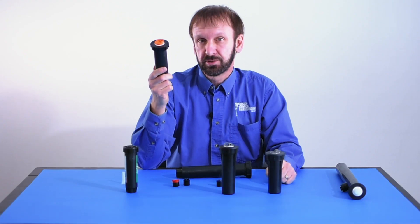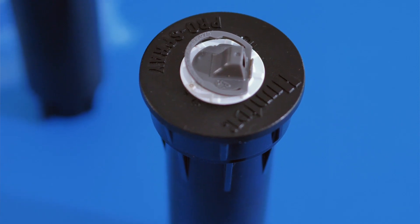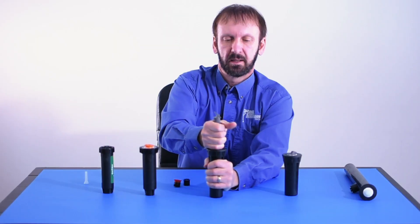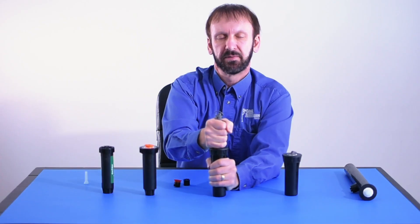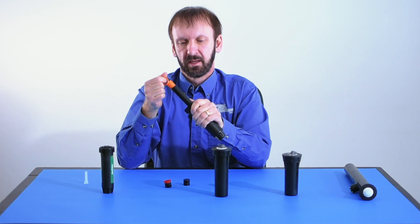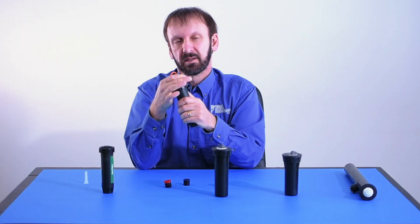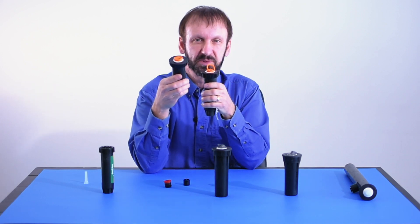The two leading manufacturers of sprays are Rain Bird, which has a good one in the 1800 series, and Hunter, which has a Pro Spray series. One thing I like about the Pro Spray is how you set it — you basically install it in the ground and you can turn the turret. It just ratchets and it has a very easy on the hand ratcheting system. The Rain Bird 1800 is a very long-lasting head — it's one of the first sprays out there and I have never seen it go bad in any model. However, it's quite hard to ratchet in the ground compared to the Hunter Pro Spray, which is harder on the hands — basically, setting the nozzle with your bare hands is a nightmare.